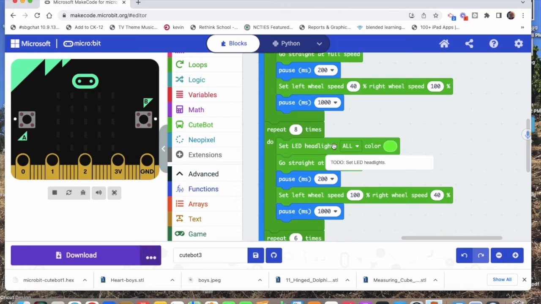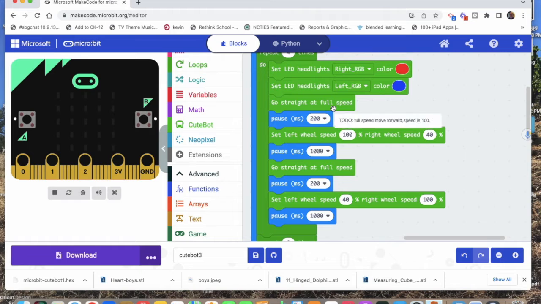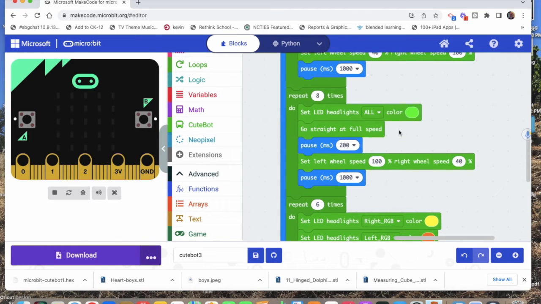I've changed the headlights color just so I know that it's happening. Go straight. I'm using the same amount of time just to be consistent. And then turn to the left for a second, and then it just pops back up to the top of the repeat. Go straight, turn left, go straight, turn left, go straight, turn left. So like the first set of motion, it's going to work its way sideways. It's going to go straight and turn, then go straight and turn the other way. So it's going to work its way across the floor, going back and forth. Think about it like a lawnmower, going up, turning, going up the other way, turning. And then this is going to be like an oval track. Yeah, it's going around an oval track.